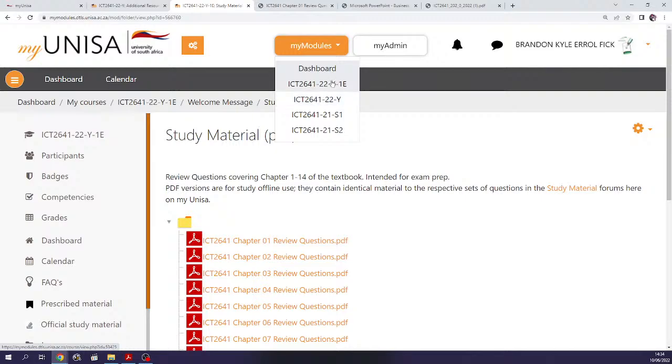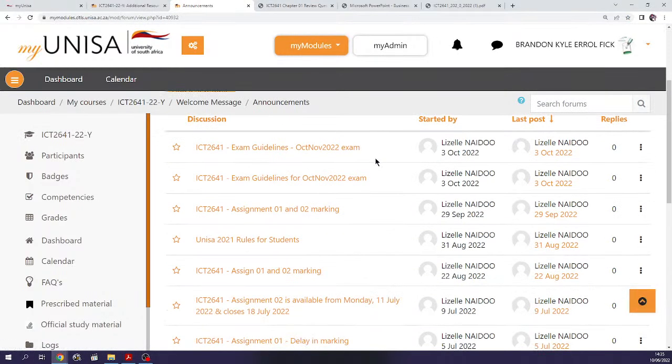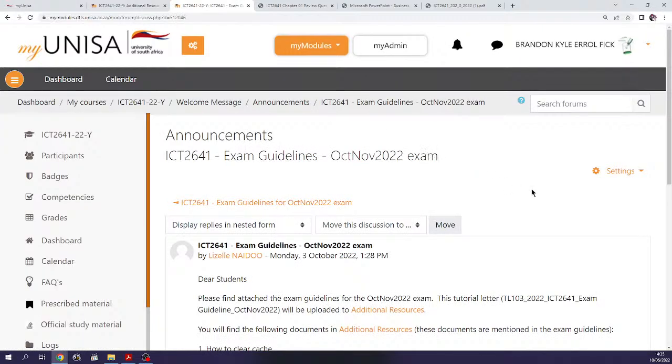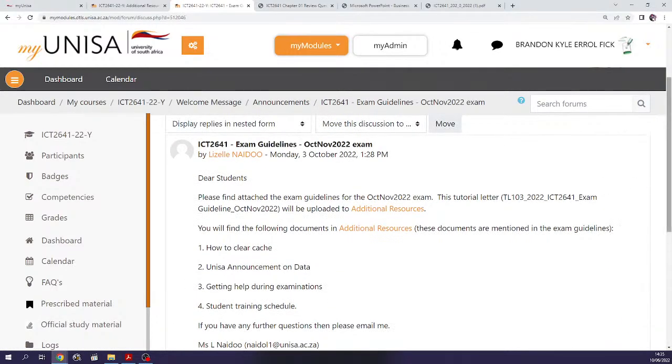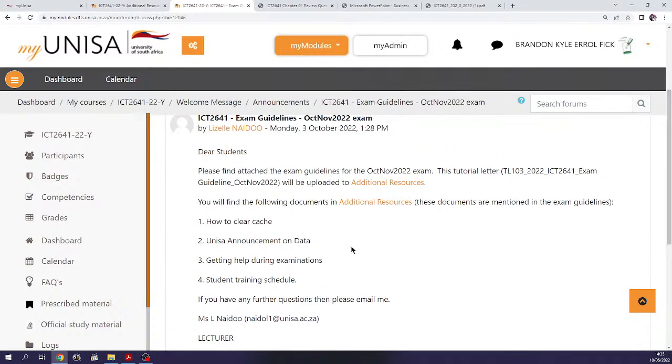So we're going to navigate to the main module site. We're going to examine this announcement. There's 2 of them. Just look at the latest one. Exam guidelines. This is extremely important. Please go to this. I am reasonably sure that all lecturers of all your modules are telling you to go to this. This tells you how to conduct yourself in the exam, what to expect, how to go about things. Exam etiquette. Go to this. Understand it. Be safe. Be aware. And then please pass your module. That's what I want from you.